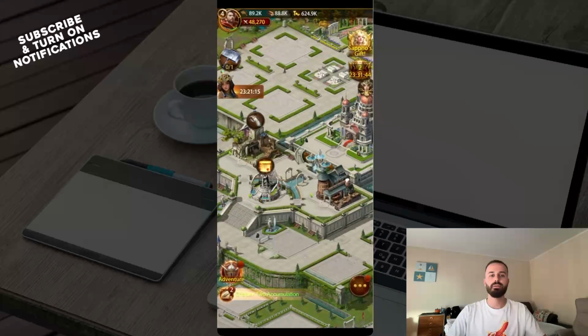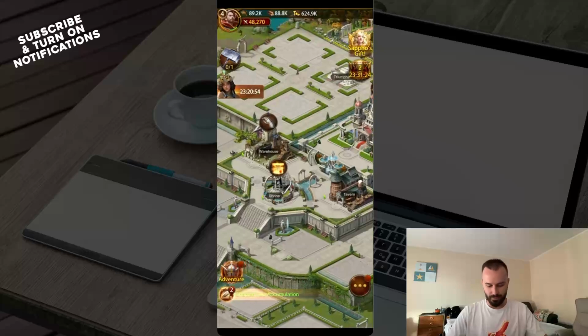Today guys, I'll be showing you how to add general to adventure in Evony. So guys, the first thing that you of course need to do is go to Google Play Store or the App Store and download the application itself. Then log in with your credentials or register if you haven't already done that, of course. But now guys, let's see how you can actually add general to adventure in Evony.